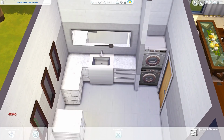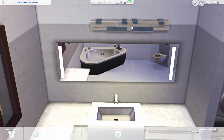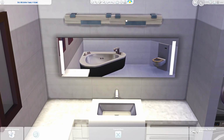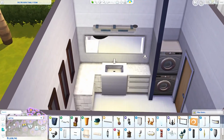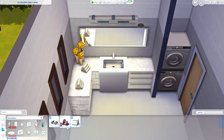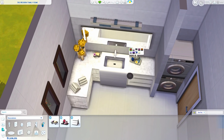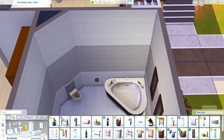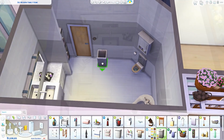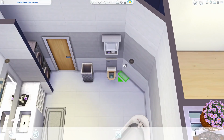So yes, for these houses I've used quite a lot of yellow and blue together. The last summer-inspired apartment I did was also blue and yellow. So there's quite a lot of that in my interiors. I just really like that color combination. I'm sorry, I'll try to come up with some other color combination, but this is definitely one of my go-tos. So you see that a lot in my builds, but anyways.